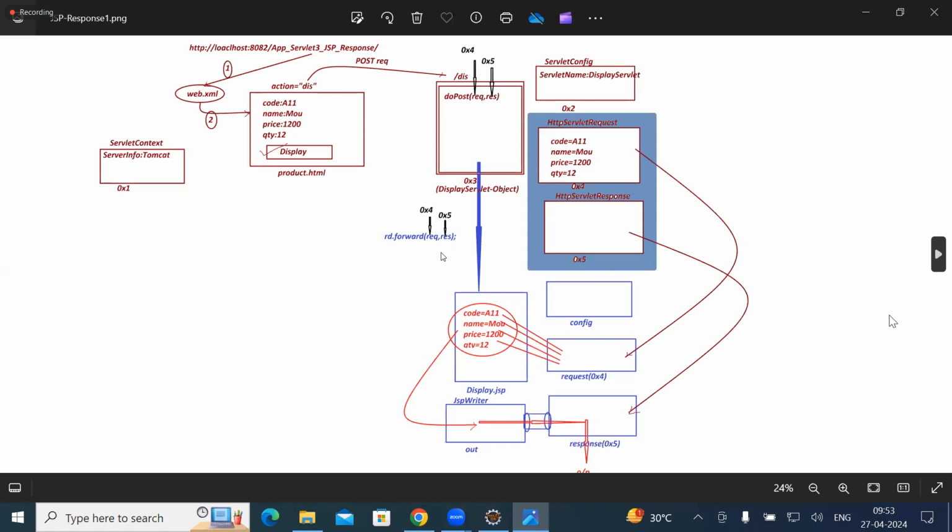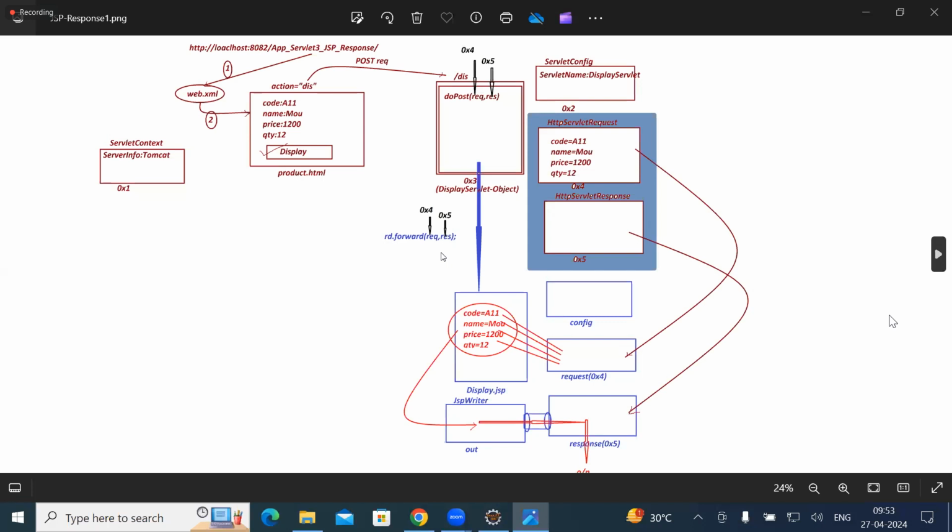Right. I have written the addresses also, and they are being reused. Just the object will not be there here. This object is only here actually, but if I don't draw it here, it becomes empty, so I just kept one box here. This object I am reusing here with the name request, and the address is reused. That's the meaning of it.